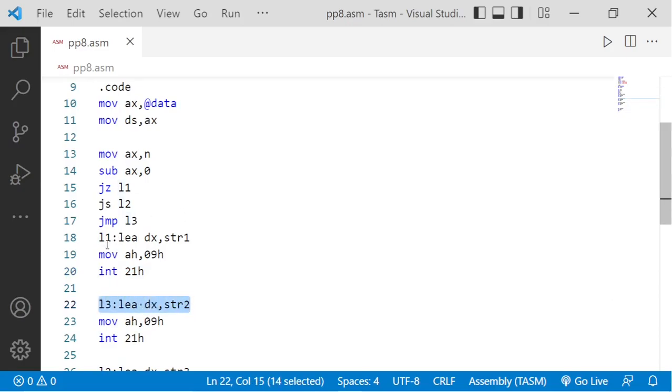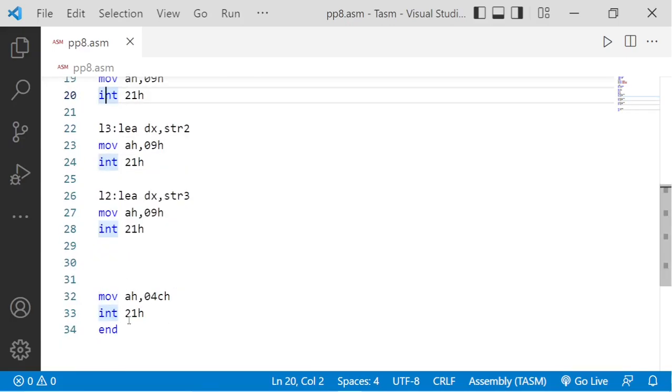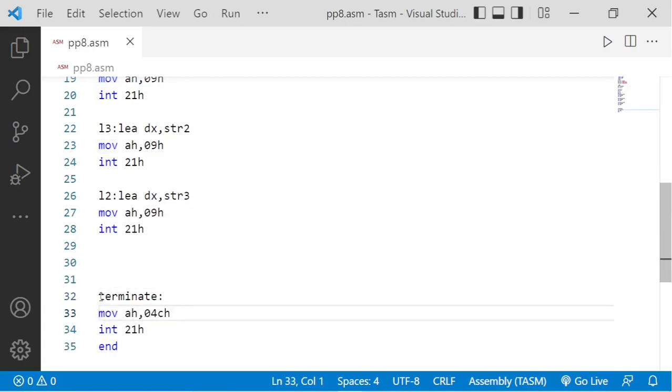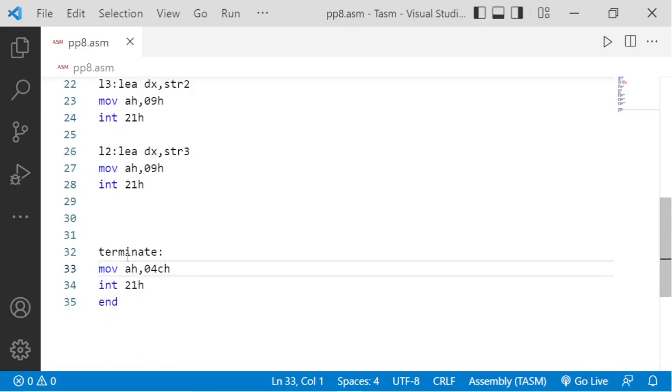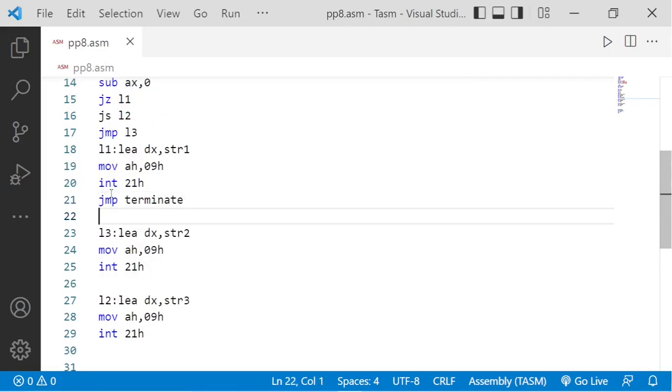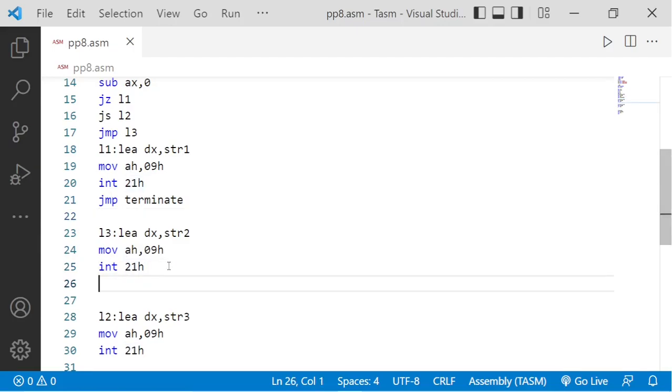After executing this block of code, we want our control to go directly to the end of the program. So we can give a label here, any name, I'm calling it terminate. And after execution of each block, I want to transfer control unconditionally to the terminate block. Now things should make sense to you.